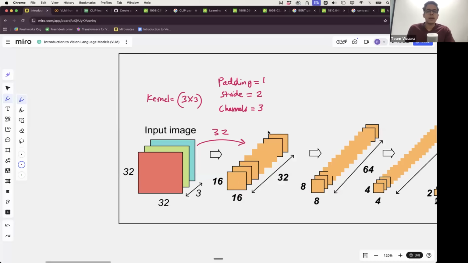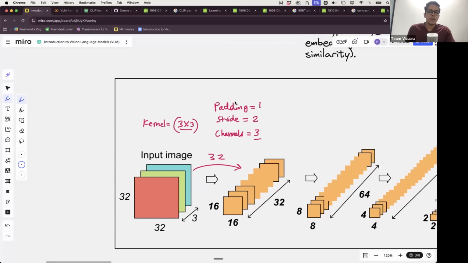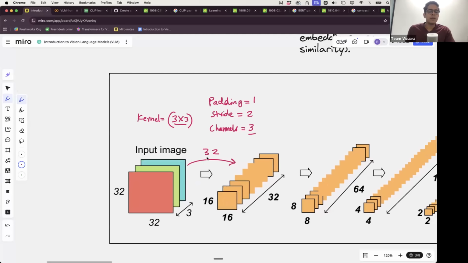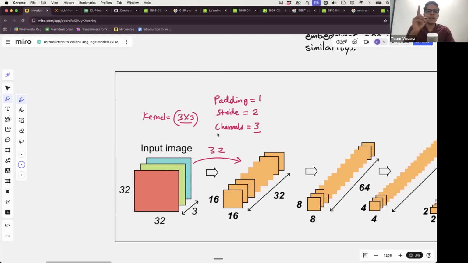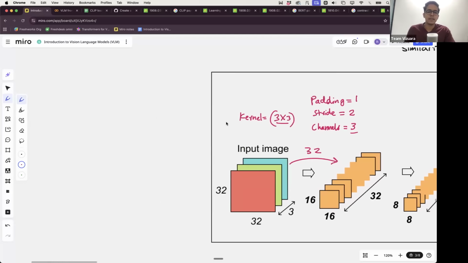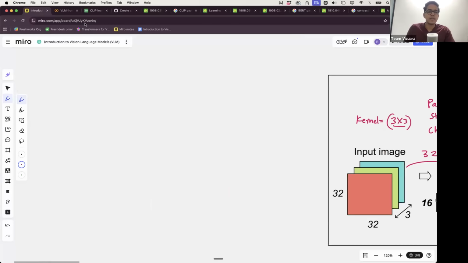Okay, so I have a 3 channel filter of kernel size 3 by 3, and like that I have 32 filters. Now tell me, how many learnable parameters does this make? If I have one kernel of 3 by 3, how many learnable parameters is that? Just a 3 by 3 kernel means the number of parameters is 3 multiplied by 3, 9 parameters, right?